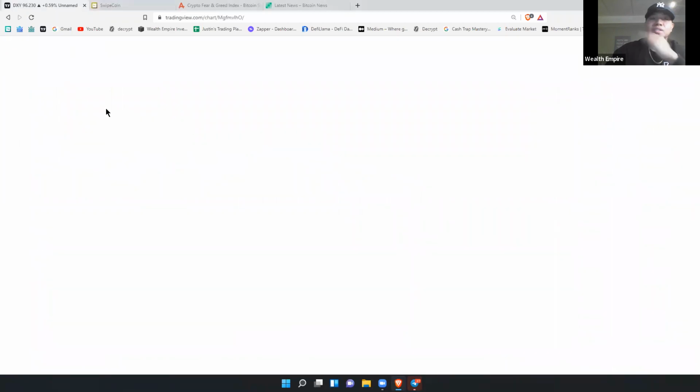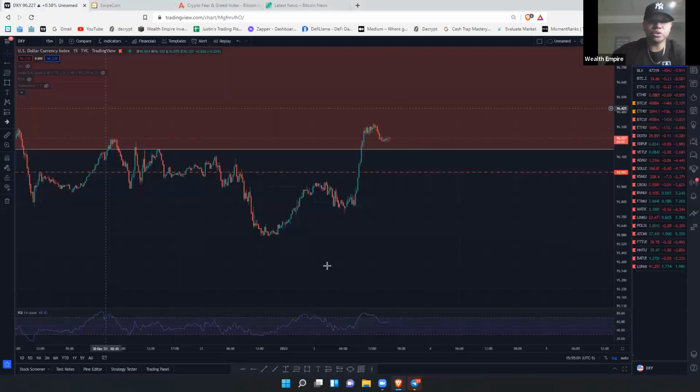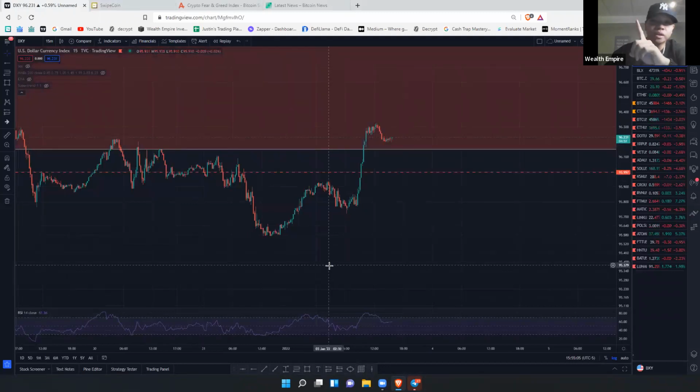So here's the thing though. Okay, in order to get alerts on your TradingView, you need to have the paid version. If you have the free version, you only get 1 alert for your whole account, right? Because I have the paid basic version, I actually get, I think, 50 alerts that I can put throughout all of my charts.